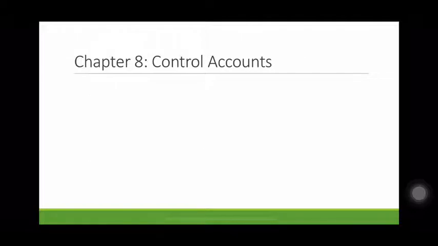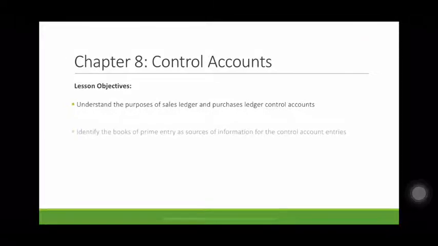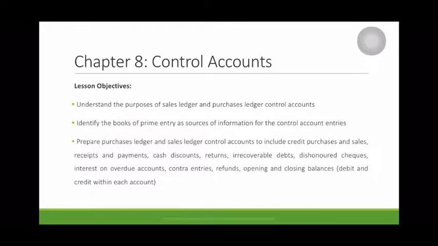The lesson objective for today is similar to your previous lesson. Firstly, we want to understand the purpose of sales ledger and purchases ledger control accounts. We want to know why we are constructing these accounts, and also how to prepare a purchases ledger and sales ledger control account, such as what items to include and how to treat these items. Before we move on to purchases ledger, we want to skim through what we already know for sales ledger control accounts, so that we can apply the similar concept to purchases ledger control accounts.